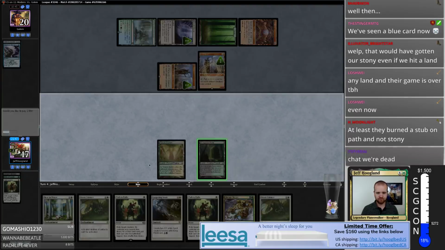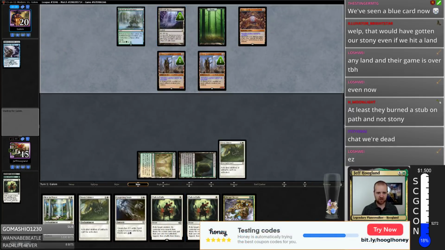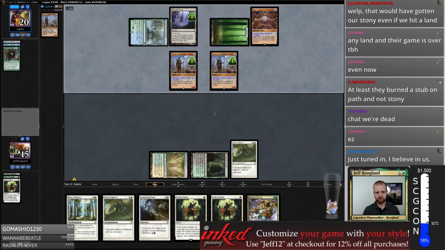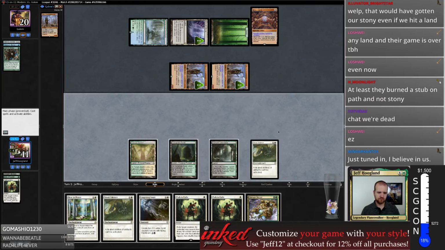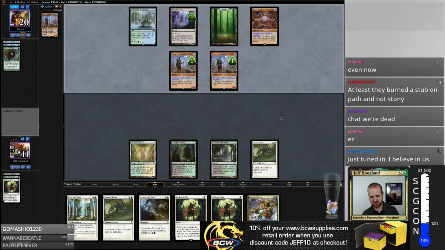All right. See if that's true. I guess I have Doomblades for all of their things, right? Like I have Doomblade, Doomblade, Doomblade. Gonna go ahead and pass here. Probably go Decay plus Path this turn.